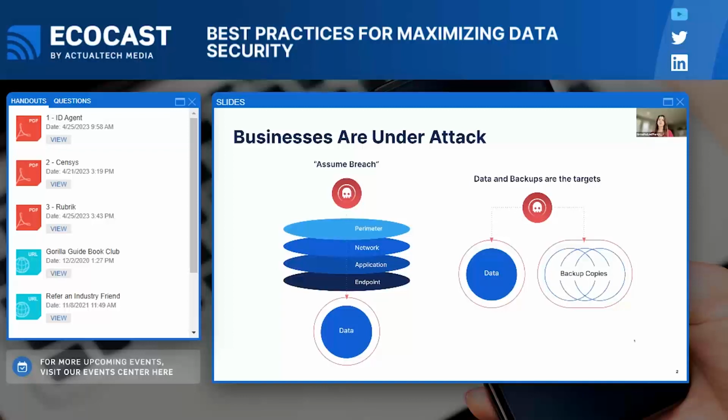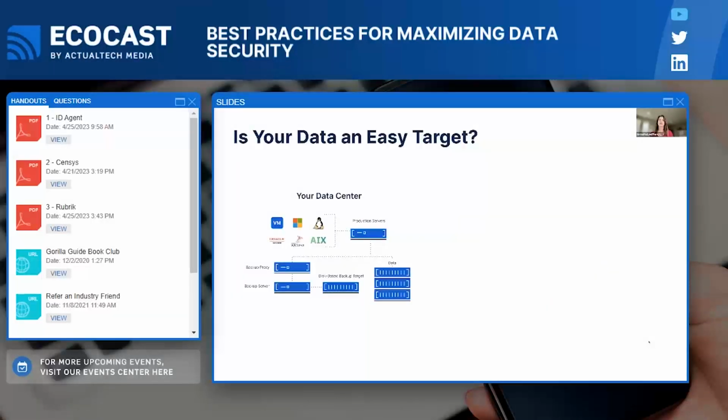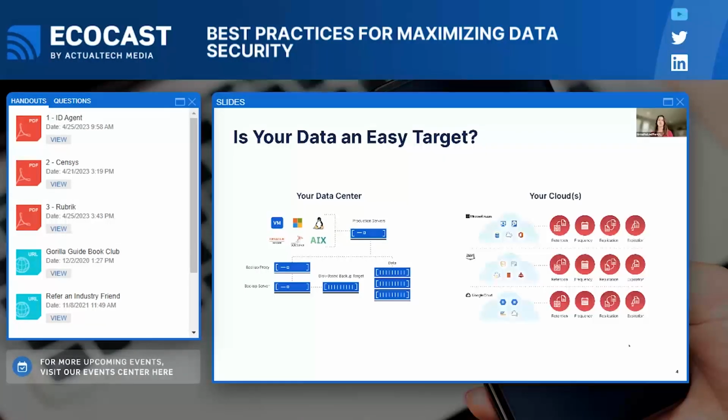And so to tee this off, one of the most important questions we need to ask is: is your data an easy target? All right, so when we're teeing up not just the fact that there are attacks, we have to really have an understanding of whether you have an on-premises or a cloud environment or a hybrid environment. Cyber attacks are on the rise, and we need to have a better understanding as organizations of whether your systems, processes, and your teams are set up and ready in such a way that if an adversary were to get behind your firewall, is the data and is your business still protected?